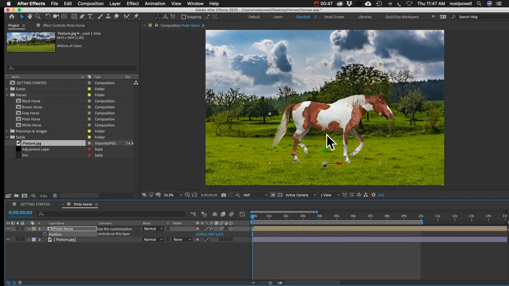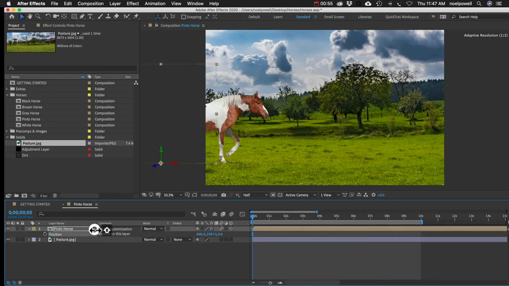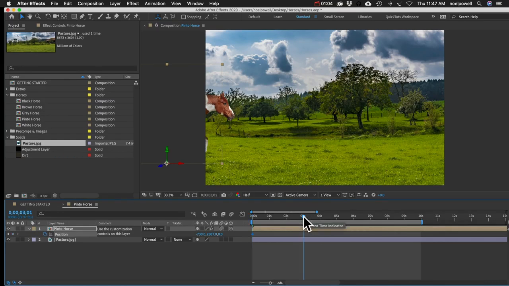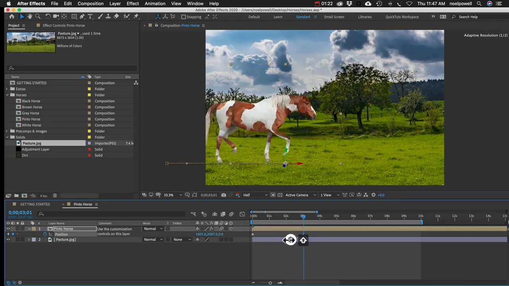So all that we need to do is animate this horse's position to move across the frame. So I'm at frame 0, and I'm just going to get him into the starting position here. And I'll add a keyframe, and then I'll go forward about 3 seconds. There are lots of different ways to do this. I usually just like to guess. I guess how far he's going to go at that trotting speed. And that's where I set my second keyframe.